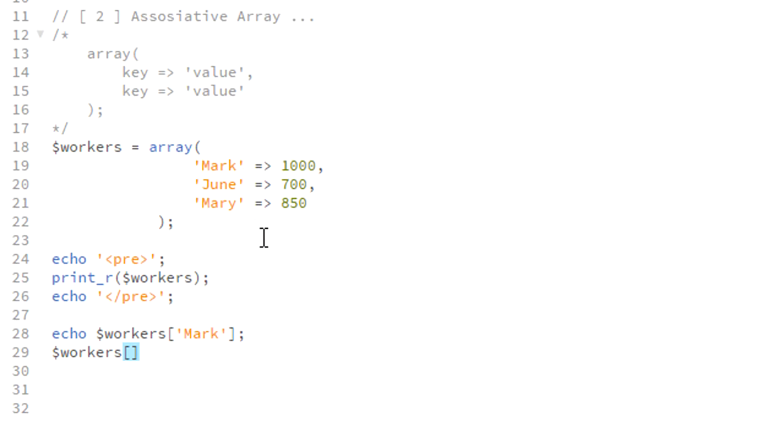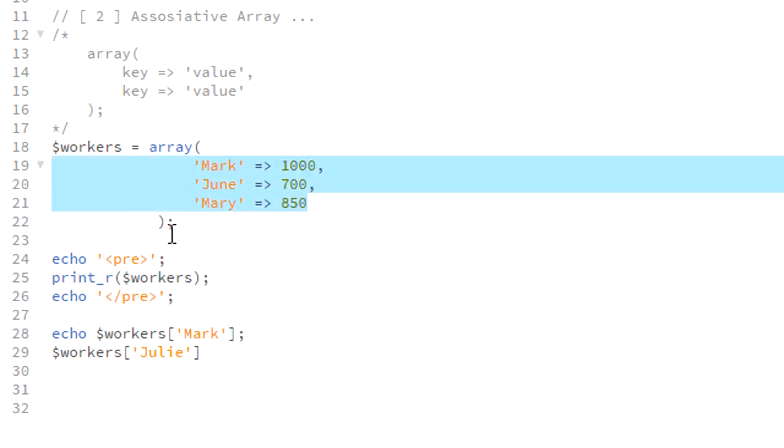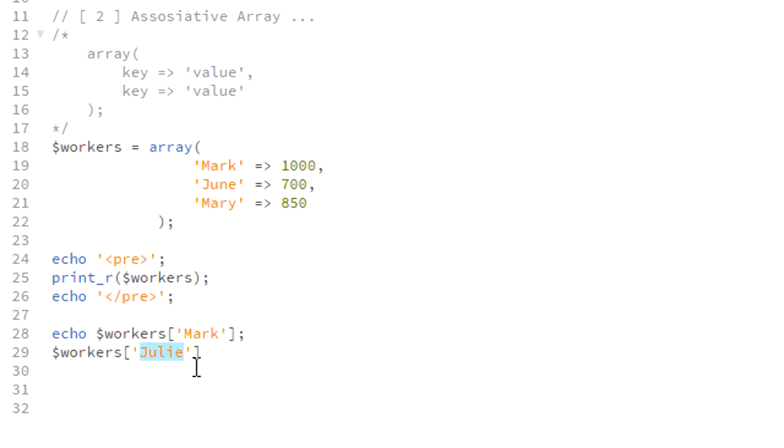So the value will be added with the key. Let's see that. For example, I can say I want to add Julie. So now I used the key Julie, but this key does not exist up here in my associative array. So this will be considered a new value and will be added after Mary.